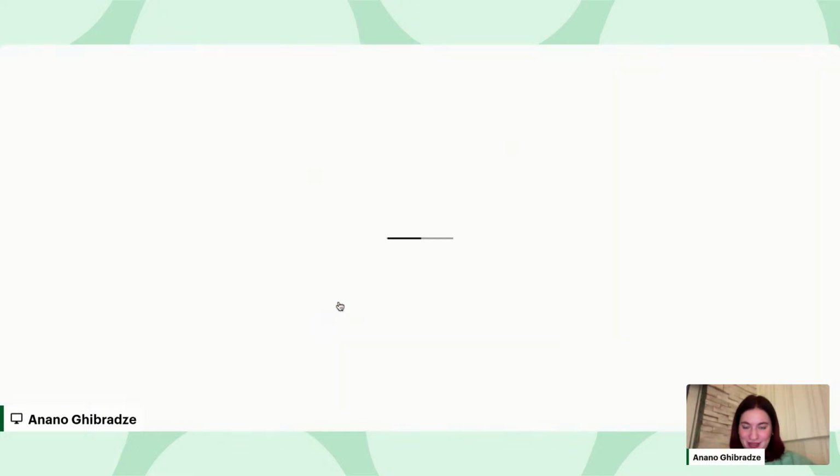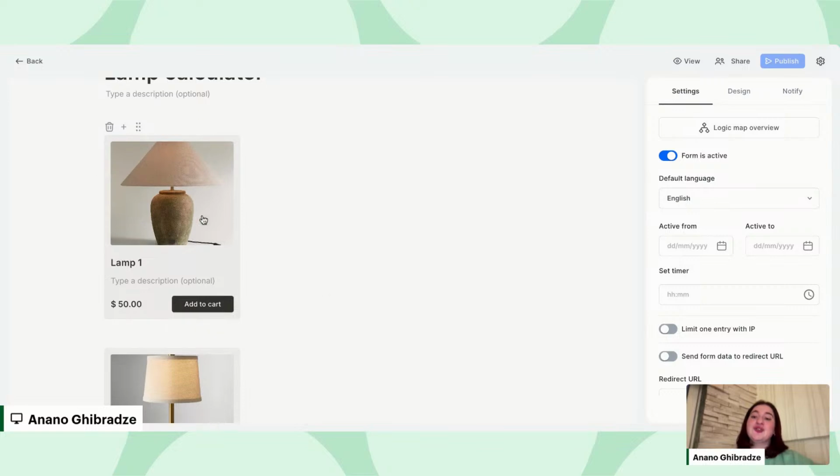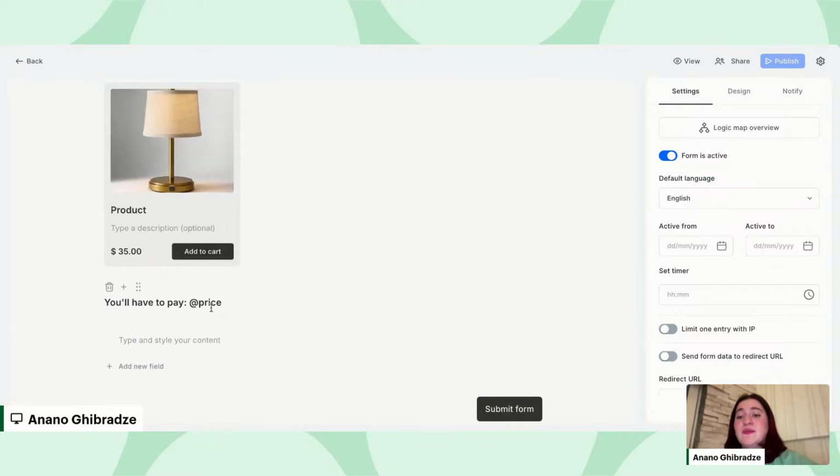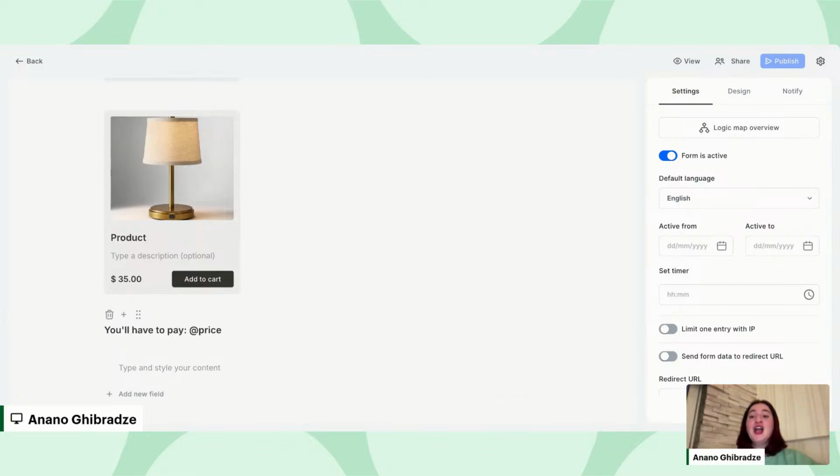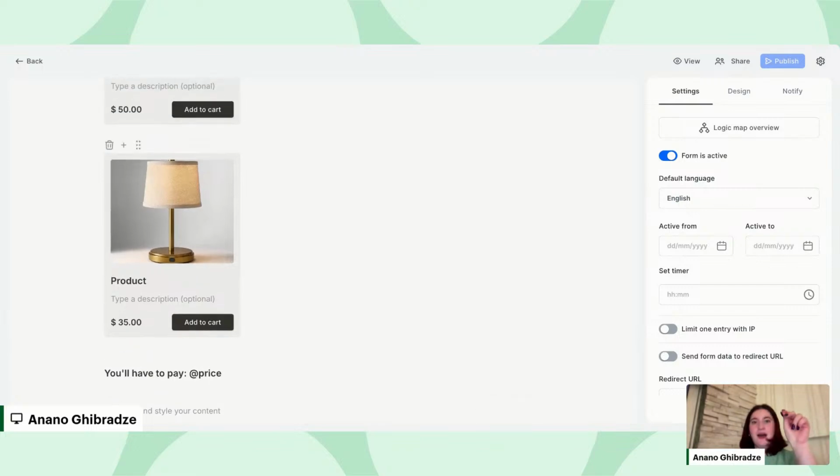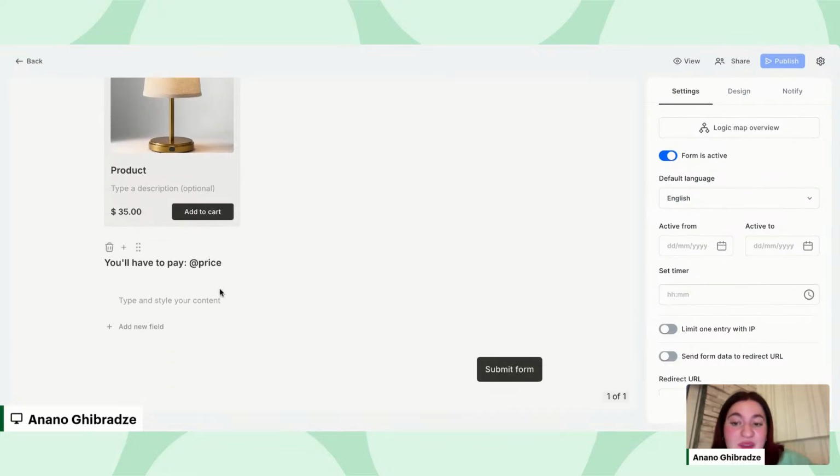So we have this lamp calculator right here, where they can choose from these two lamps, and I want it to display the price of what it's going to be. If you have this specific case, and if you're using it for e-commerce, then you don't actually need to do all this calculation at all, and you can just use the product field that we have that does all the calculation for you. In the forms, we already have a built-in price variable, meaning that if they add this product to the cart, or if they add different numbers of this product, the cost is going to be multiplied by this number, and the price is just going to be displayed here.